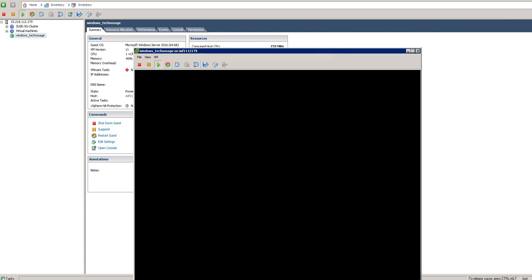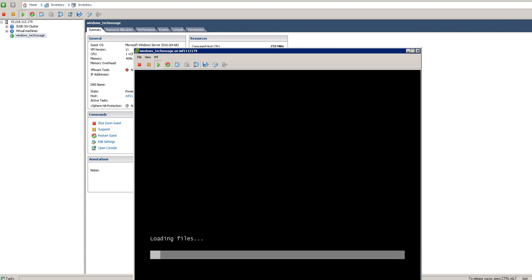Now you can see it is loading up, loading files. It is loading all the related files.